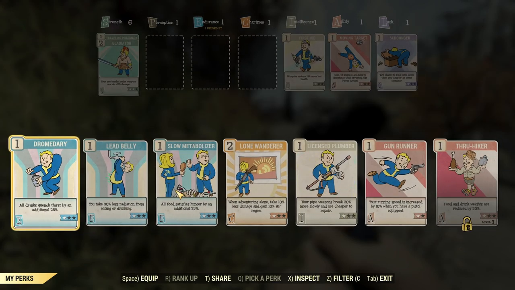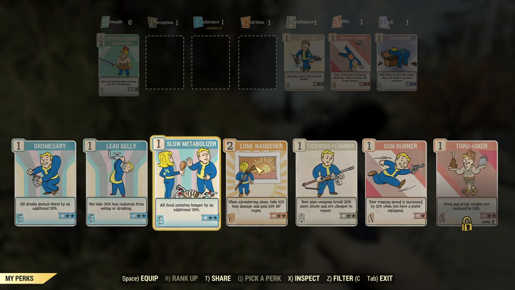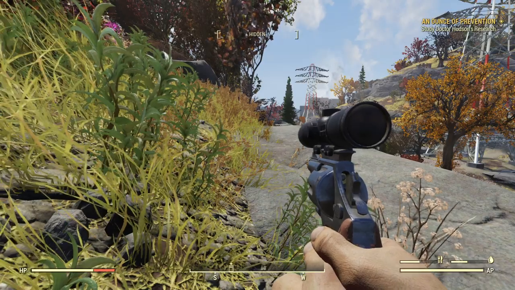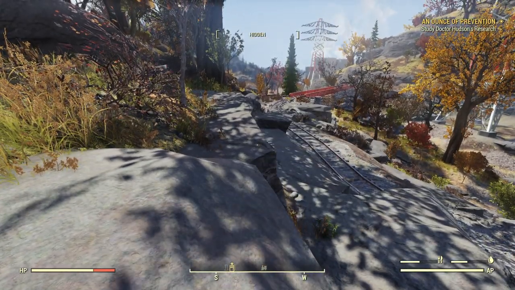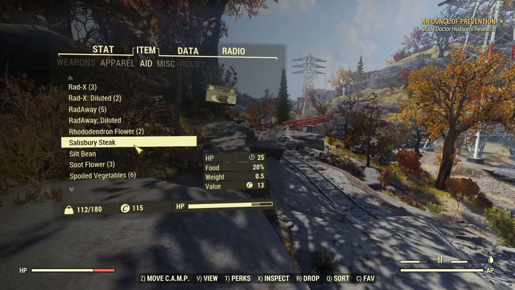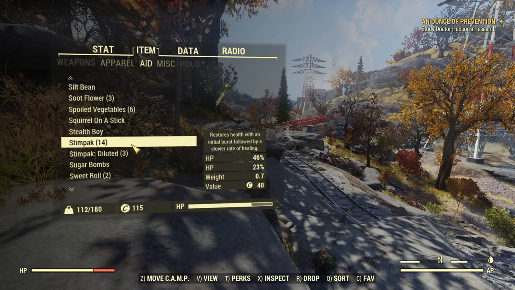Well, okay. Endurance, I don't have... No, I have 3 Endurance cards: Dromedary, Lead Belly, Slow Metabolizer. Let's do this one, because some of the stuff that I'm going to need to eat might be irradiated. So let's go ahead and slap that on there too. Okay, I'm hoping that the Protectron that we heard... Oh gosh, I'm out of water. I have no water, I don't think. Okay, we may be in trouble here.